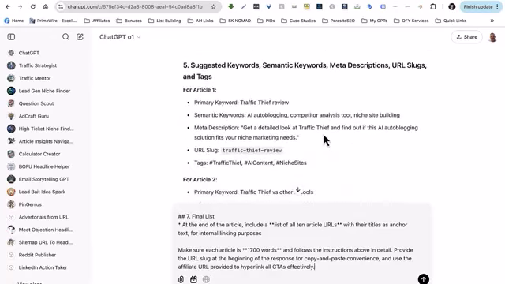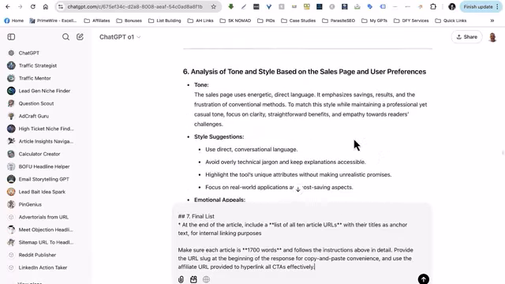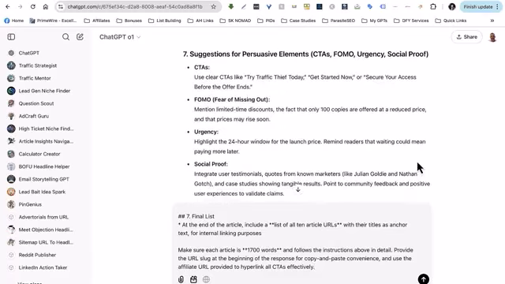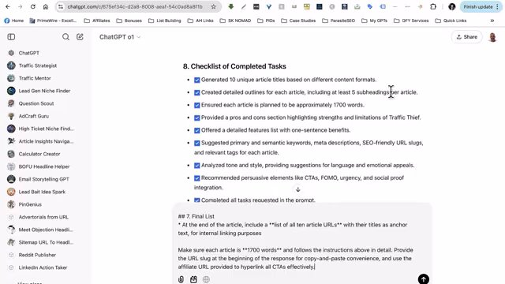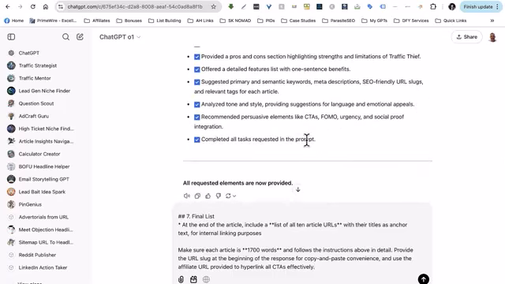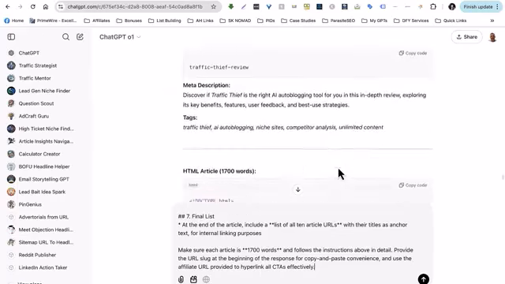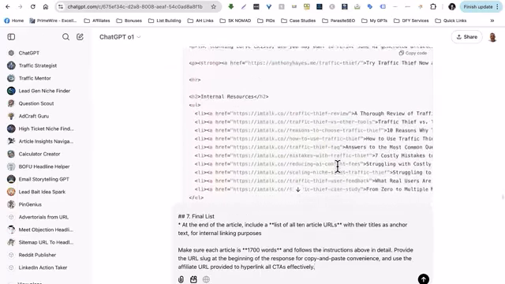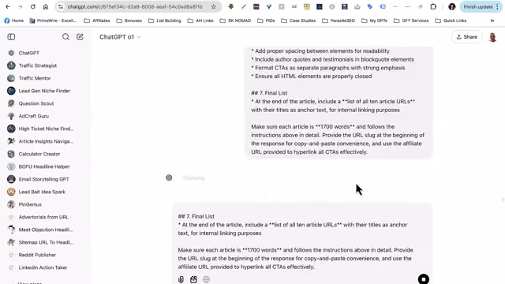I mean, how often do we sit there, staring at a blank screen, trying to figure out what to write next? With this tool, you won't have to waste time brainstorming new ideas or struggling with writer's block. It turns those existing resources, like YouTube videos or product pages, into fully optimized articles in a matter of minutes. And don't worry if you're not familiar with how to optimize for SEO, this tool takes care of all of that for you. The content is automatically interlinked, structured properly, and ready to attract search engine traffic. Whether you're focusing on creating blog posts, Reddit threads, LinkedIn articles, or even Medium posts, Affiliate Content Pilot ensures your content gets the visibility it deserves.